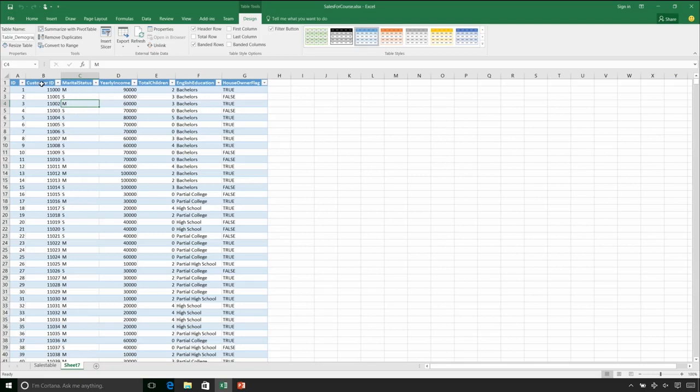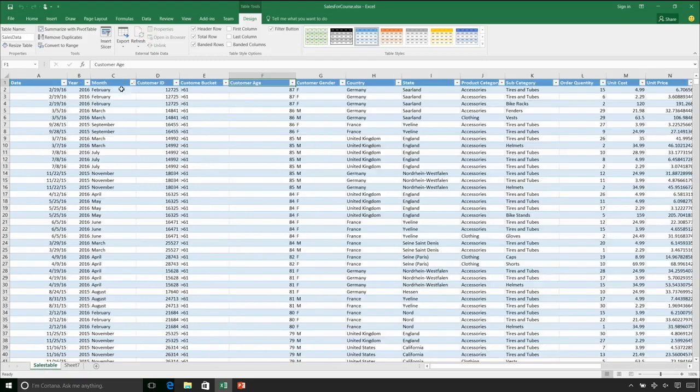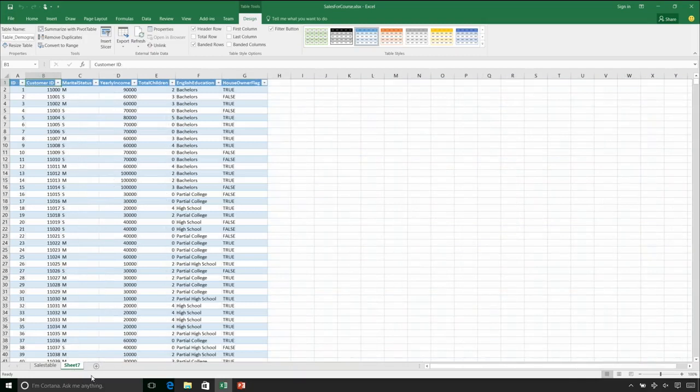So I see that I have the customer ID, which is good because I also have the customer ID in the original table. And I guess that by having this common key between them, I will be able to connect these two tables. And I have the marital status of the customer, the yearly income, number of children, and education level. So there are quite a few demographic details about this customer, which could be interesting to analyze the sales and to understand more about the behavior of our customers.